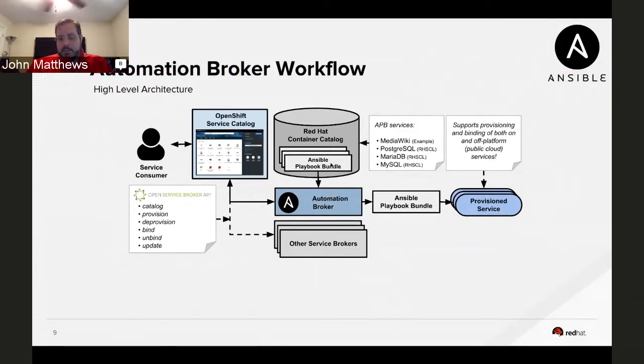In this case, it's grabbing the APB. It's not grabbing the actual MediaWiki application image itself. It's grabbing just the APB. It runs the APB and passes in the method that it wants to run, so it would be a provision method. The APB has Ansible code that would run a provision.yaml. And the output of provision.yaml is that a number of services, routes, and other things would be created on the cluster.